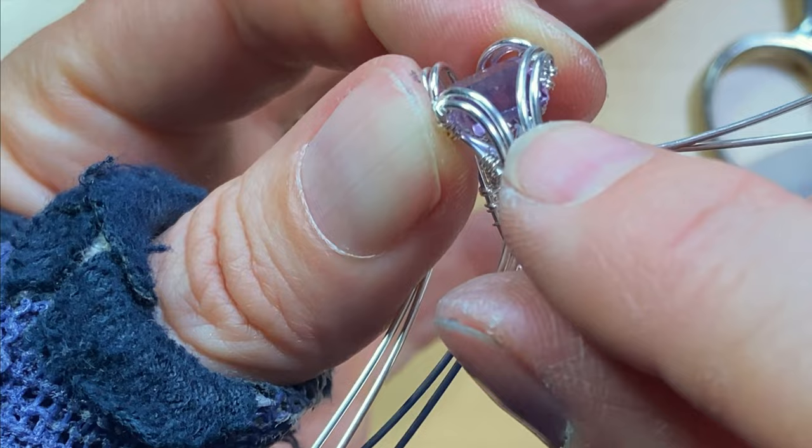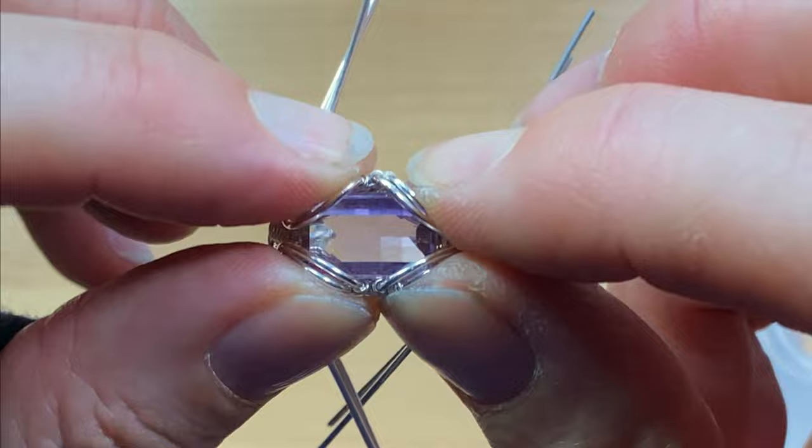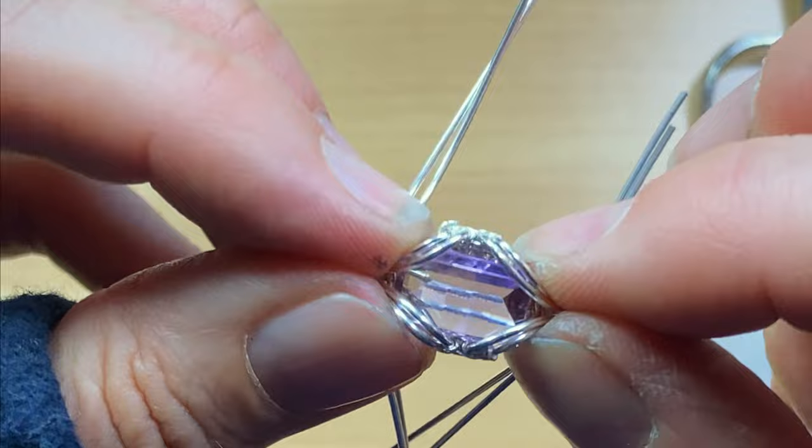So I went through and I made sure everybody's even. And the same thing here, I brought these wires down next to each other because they're going to be woven. My stone is still moving around, so I'm hoping once I get these woven and I start tying down these wires, we'll get this stone in place.